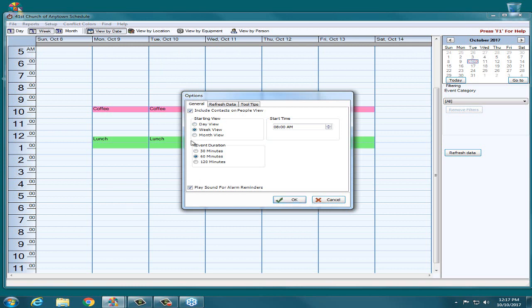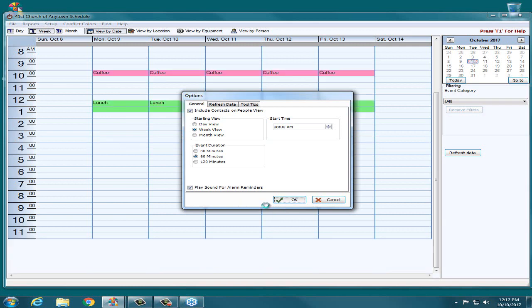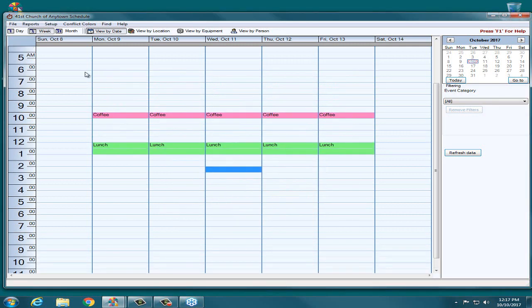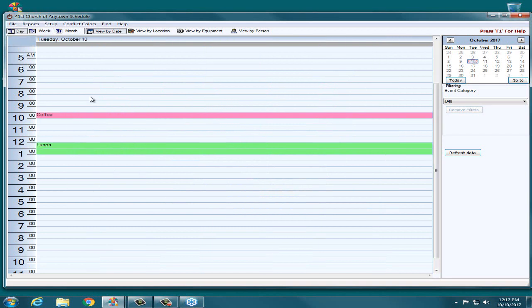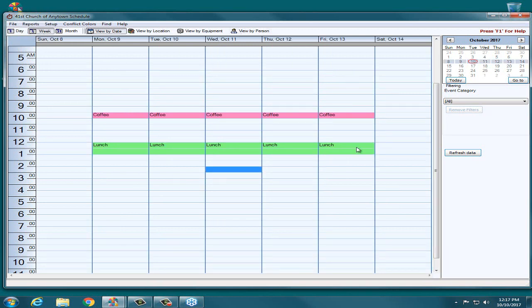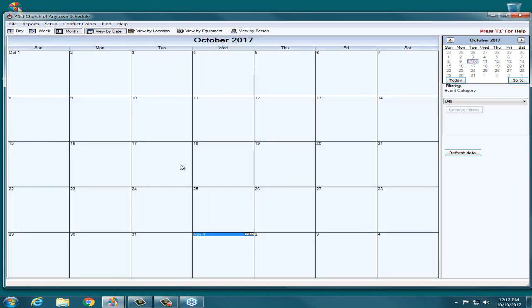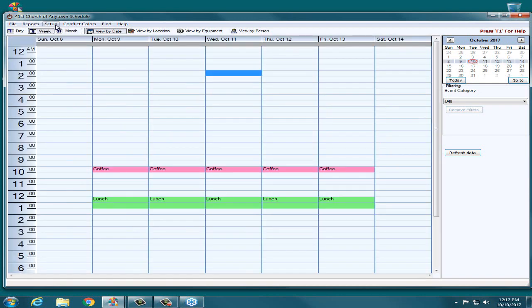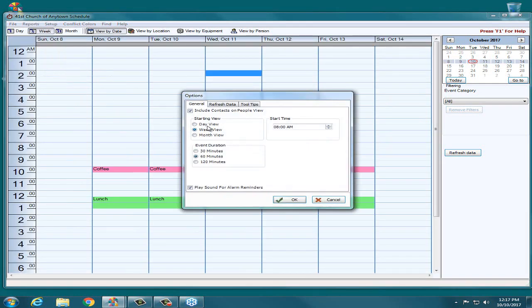There are other views that you can open up to by default here. Let me show you real quick. In the upper left-hand corner, there's a daily view where you only see the events for the day that you're in, and you can select different days using this calendar over here in the upper right-hand corner. There is a weekly view that shows all the days of the week, and there's a monthly view, which gives you the full grid of the entire month, right? So when we're looking here under setup and options, the starting view is which of those three views shows when you first launch the scheduler.